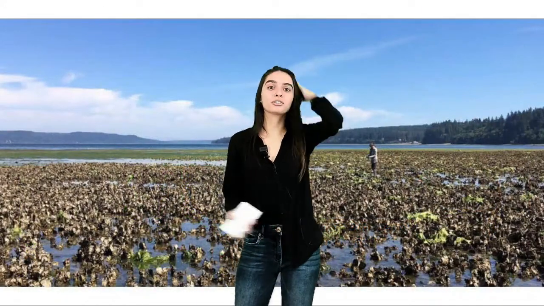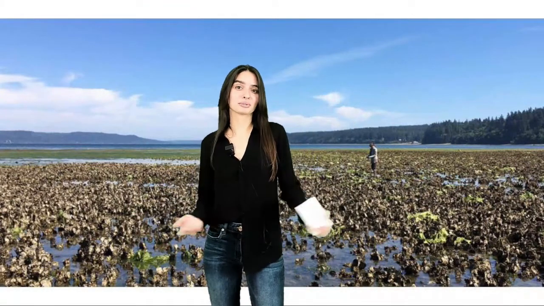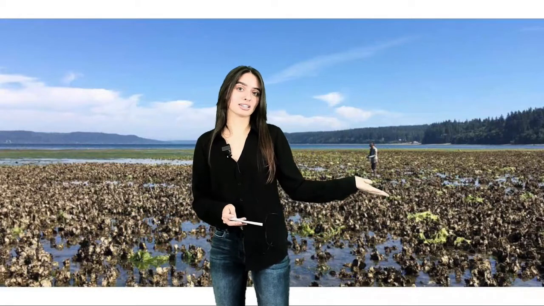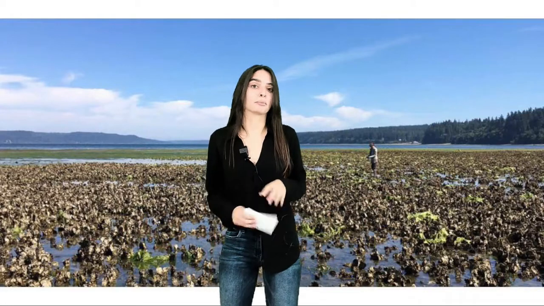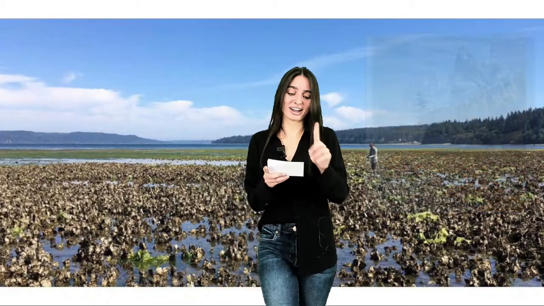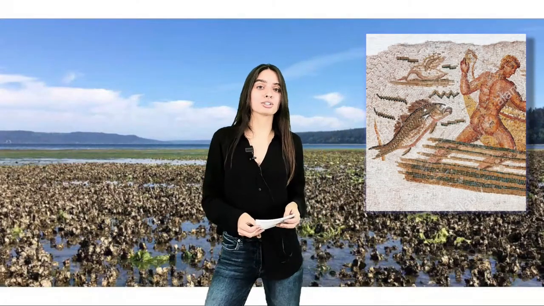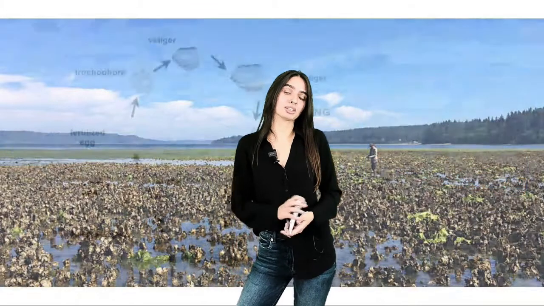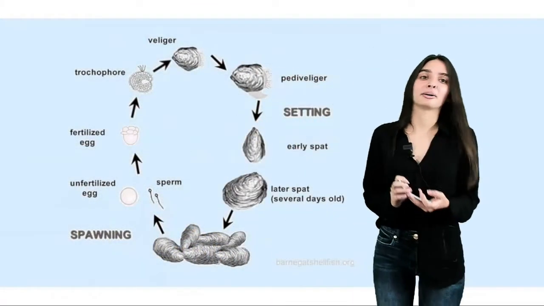So shellfish colonies also hold an importance as a blue carbon system. Here behind me we see an expanse of oyster beds that a farmer is cultivating. Oysters have been around for millions of years. In fact, they date all the way back to around the Triassic period. Sorry if that sounds like Jurassic. Triassic period. And the Greeks and Romans, as far as we know, are some of the first to cultivate oysters for human consumption. So they have a pretty decent history here on our Earth.